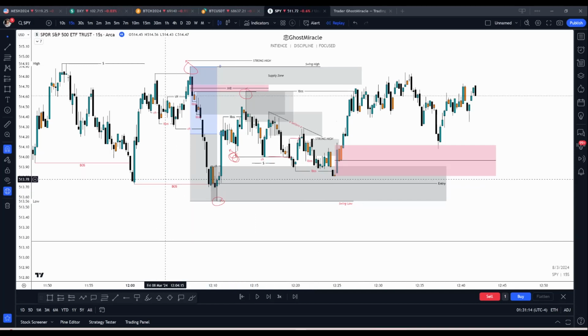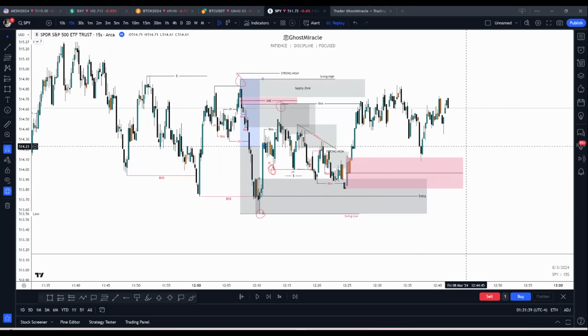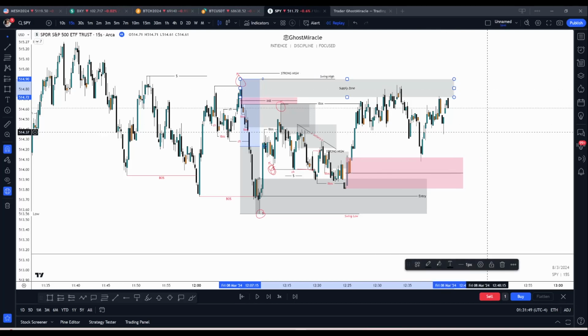But it's still a protected high because it broke this low. So this high is weak. This high is still strong. I'm sorry, because it broke this low. It broke the low that created it. And this low is still weak because it did not break the high that created it yet. I'm not sure what happens after this portion, but oh, it keeps selling off.